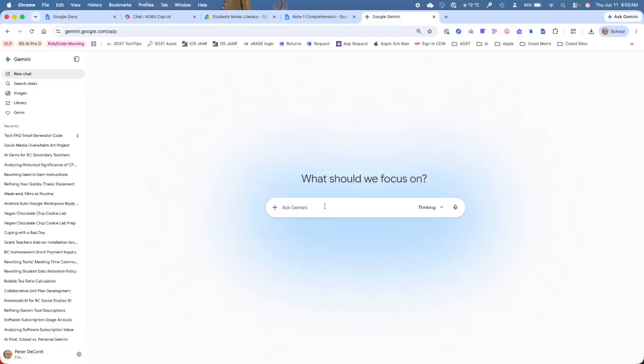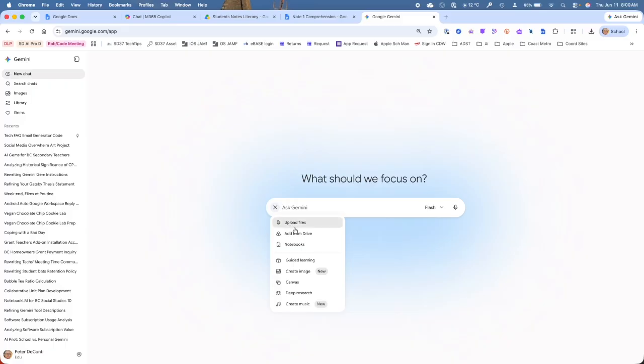And then you just have your regular chat. You have different models. Flash does it really quickly, but sometimes isn't as accurate. Thinking is a bit deeper. But for a summary, Flash is probably sufficient, but you can play around with those. But then what we need to do is add the files. So when I click on this plus sign here, I'm going to add from Drive.